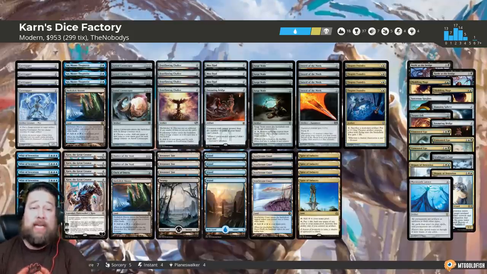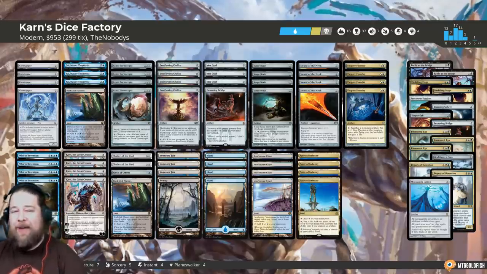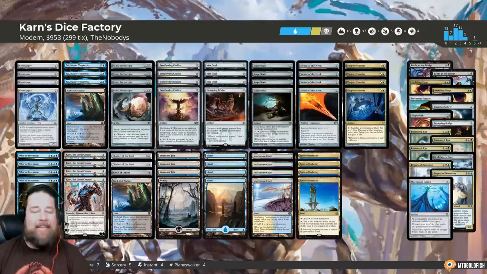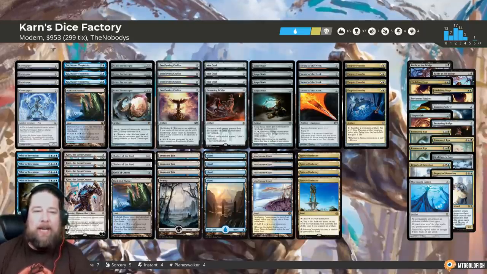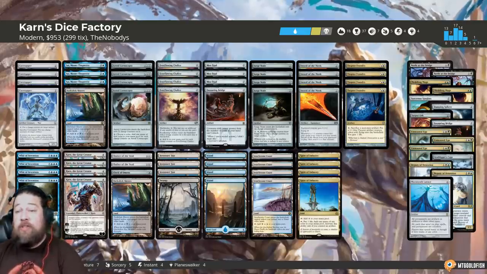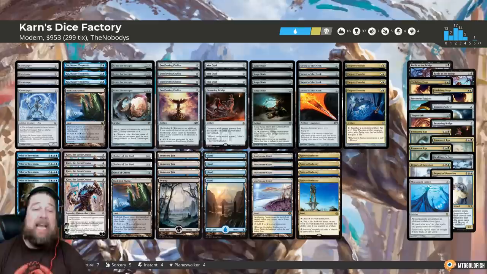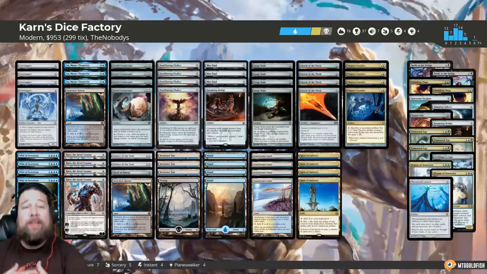But for this week, we are heading to Modern to play a deck I'm calling Karn's Dice Factory. This is kind of a mashup of a bunch of different decks. We've played Astral Cornucopia and Everflowing Chalice, put charge counters on it, go-crazy decks before. Also, Thopter Foundry, Sword of the Meek, and just for fun, Karn the Great Creator to tutor up some locks. So a little bit of everything mashed together.